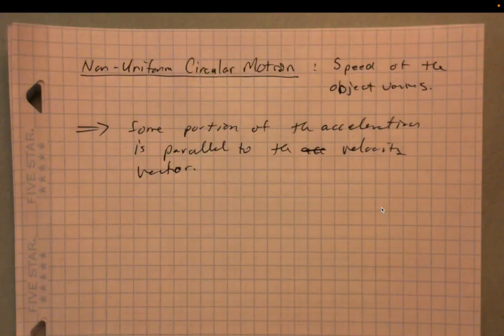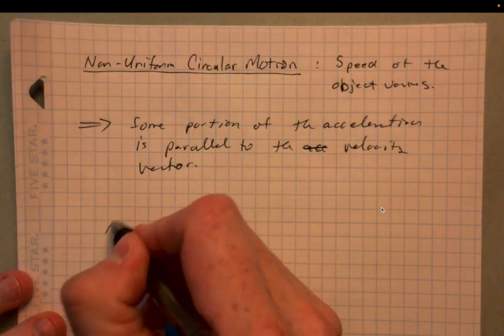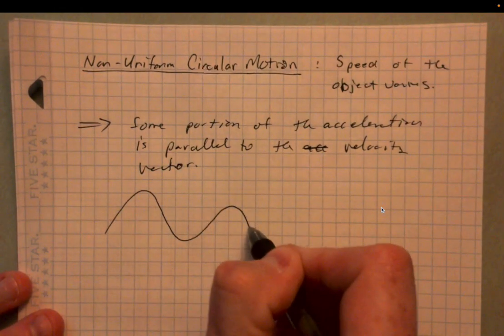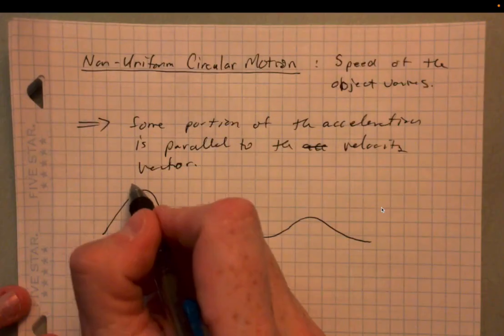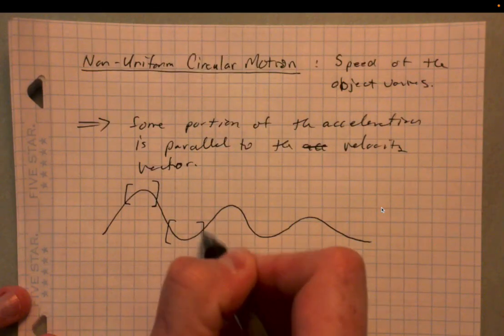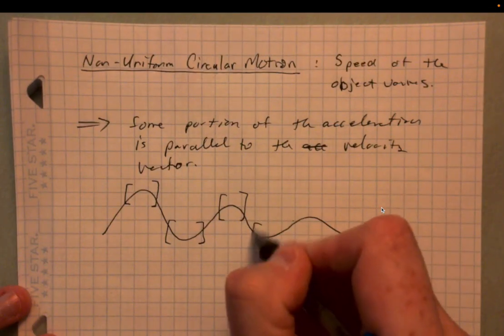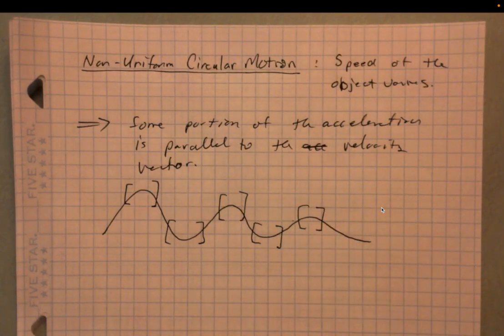We've seen this in previous lectures, how the acceleration can be broken down into tangential and perpendicular components. And so that's what's happening here. An example where this model could be applied is in the case of a roller coaster, right? If you think about a roller coaster, it moves up and down. Maybe this is what the roller coaster looks like. So for certain sections here, you could apply non-uniform circular motion to describe the changes in velocity and acceleration.